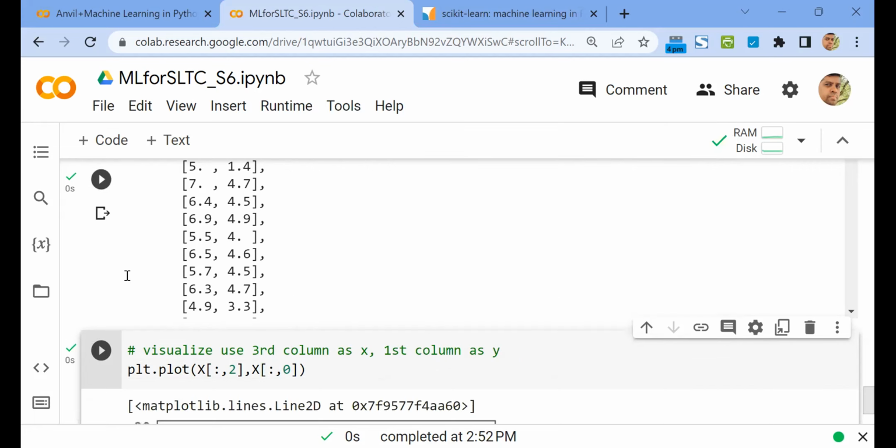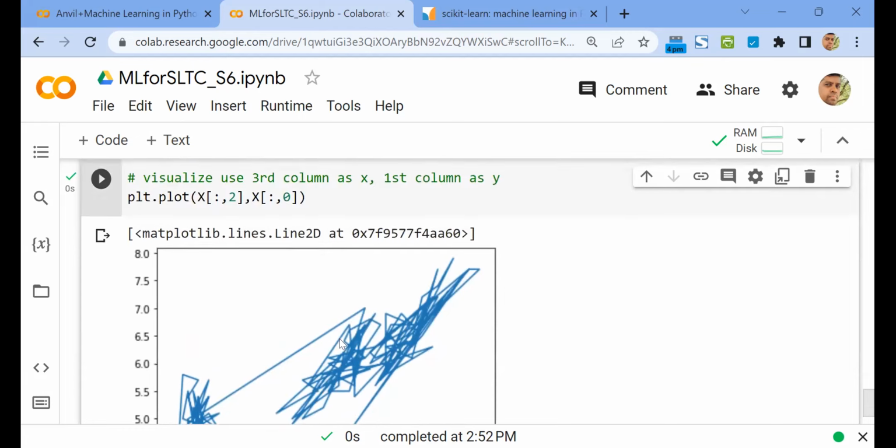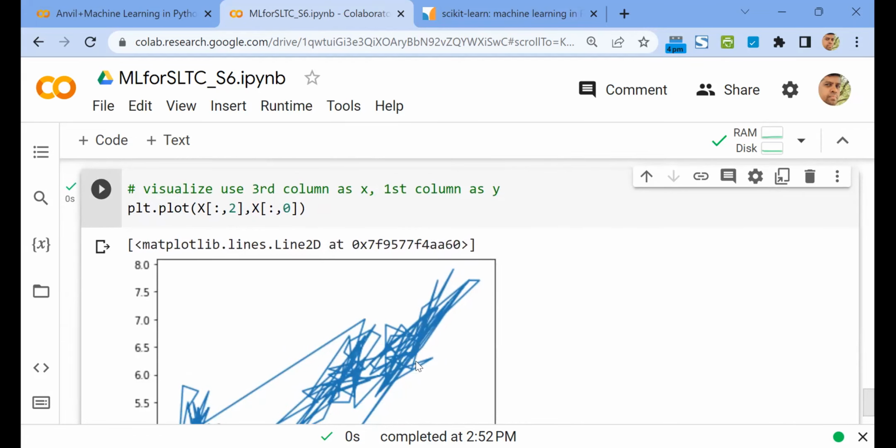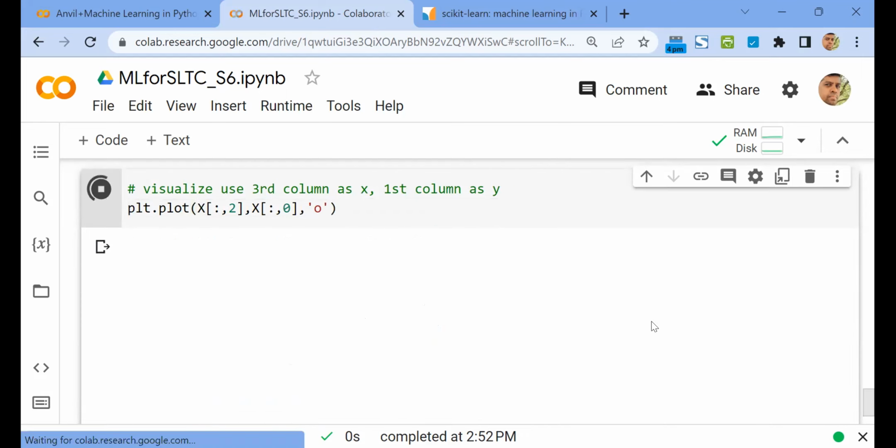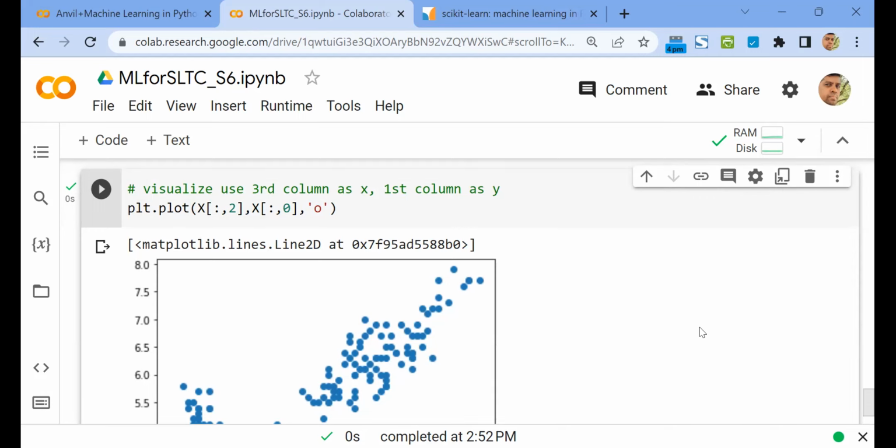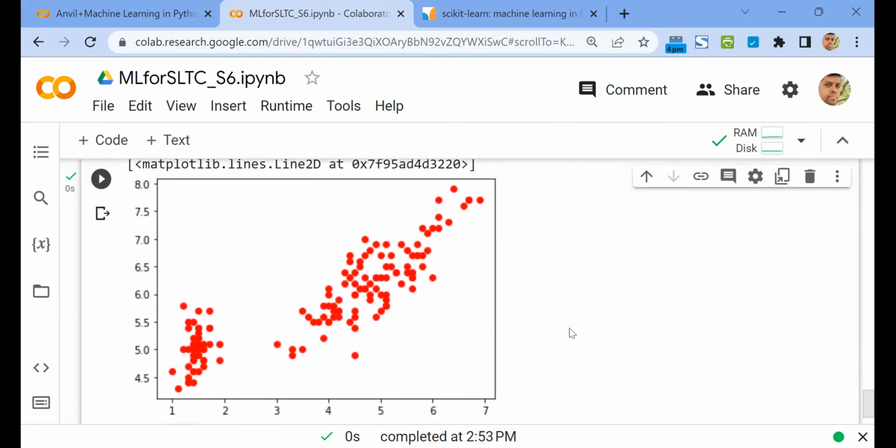Just try running this. And okay, we are getting something like this. Can you tell me why? This is exactly what we asked for. It's a line plot, right? Because when you don't specify anything, you get a line plot. So specify a marker. Remember the formatting string? If you put a marker, it puts O. Now you can see the data points. If you want to specify color as well, maybe red color, we can put R. I think we have discussed these ideas earlier. Yes. Now you can see the data points.